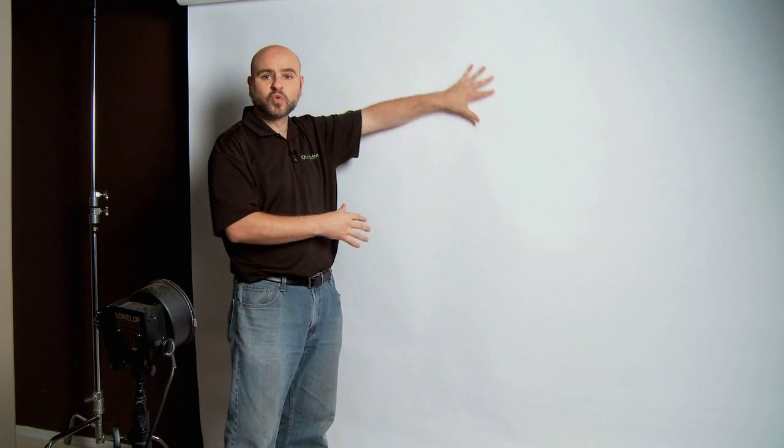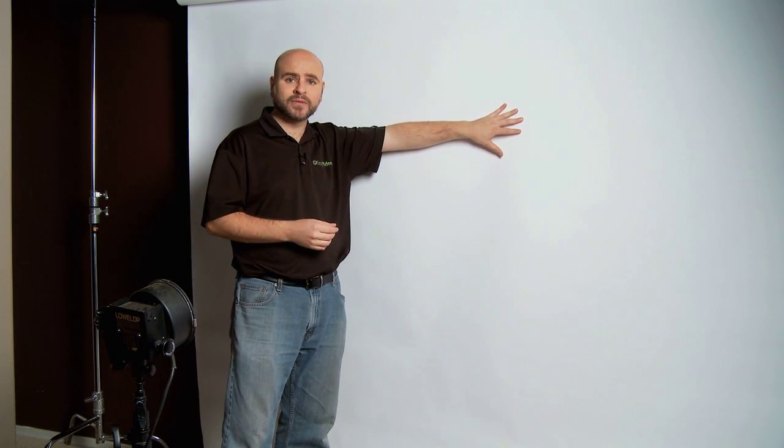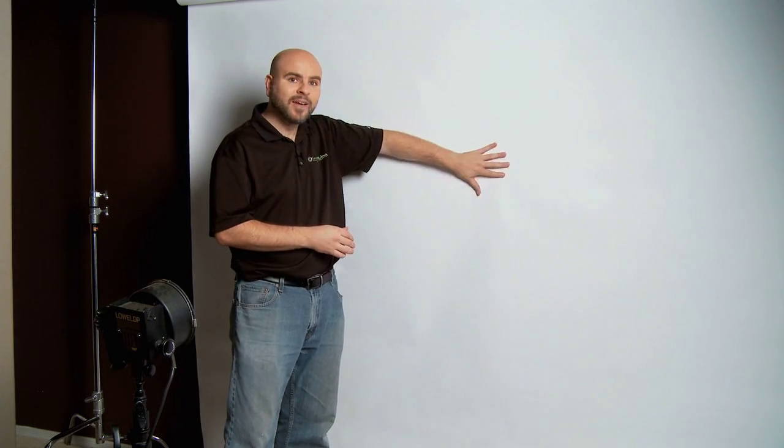Now we're in zone 2. Zone 2 is where the background is. And as you can see, I've got this giant roll of white paper here. This is Savage paper. You can get it at a local photography store for about $100 or so. And the nice thing about paper is that you can cut off the stuff as it gets destroyed and just unroll some more. So it's very versatile. Plus it makes cool sounds. See? No, I'm just kidding.